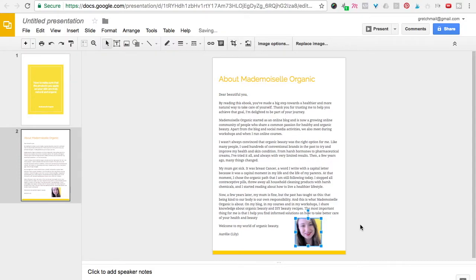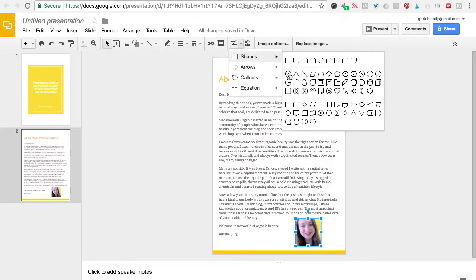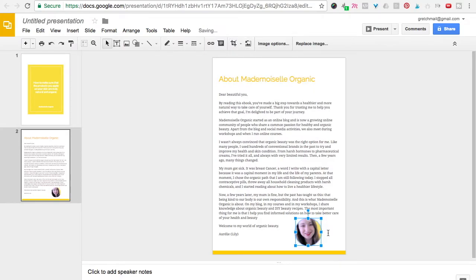Make it as square as you can. Go to crop, use the crop button, choose your shape, and there we go. Okay, so that was super easy, and you don't even have to open up a different application for it.